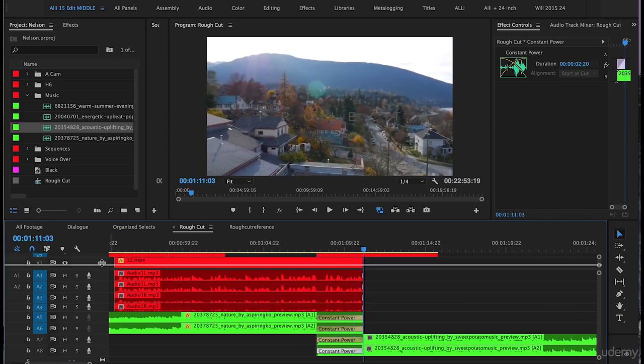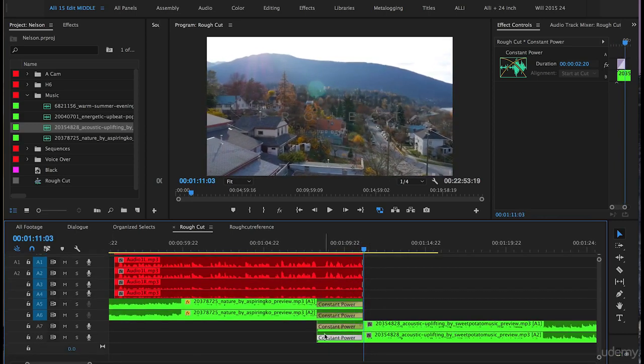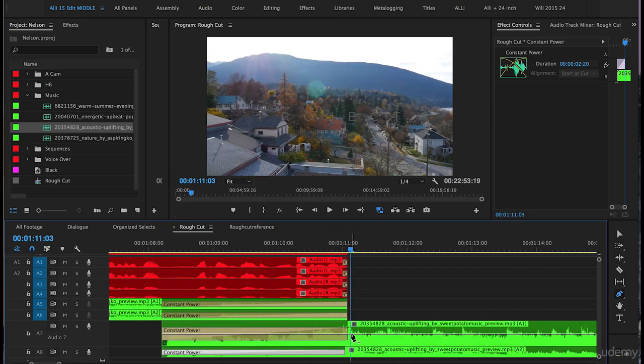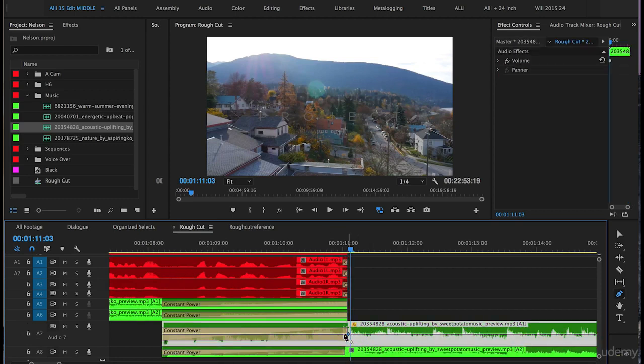Okay, so that transitions nicely, but of course we have to bring down the new music in volume. So I'll drag audio track 7 out, zoom in a bit more, push P, and we will put a point there in the music, so where the dialogue ends, above, and a pen point here, and we'll just drag that all the way to 0.